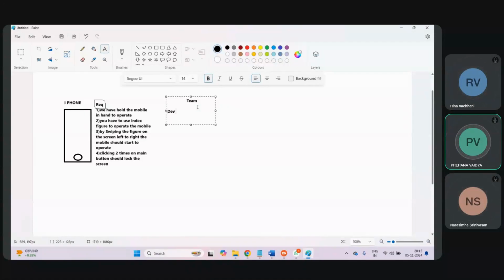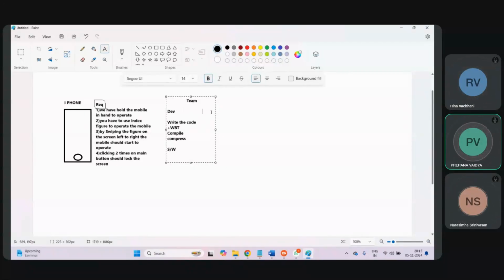Development team writes the code plus does the white box testing, compiles and compresses into a software. This is what developers are doing.